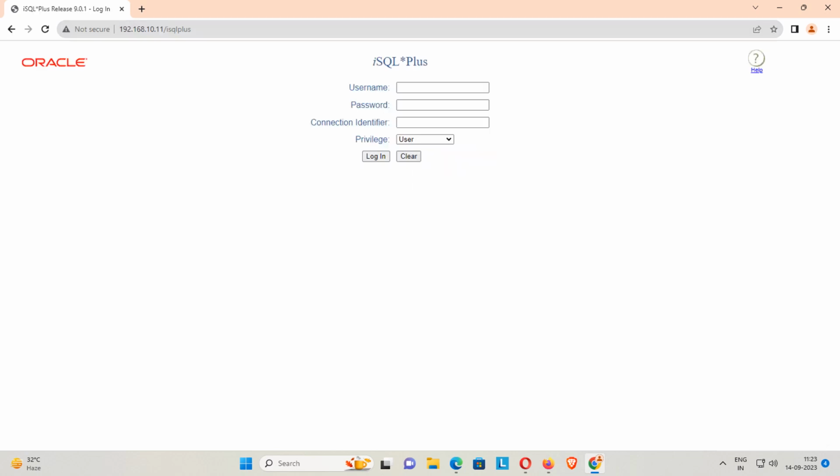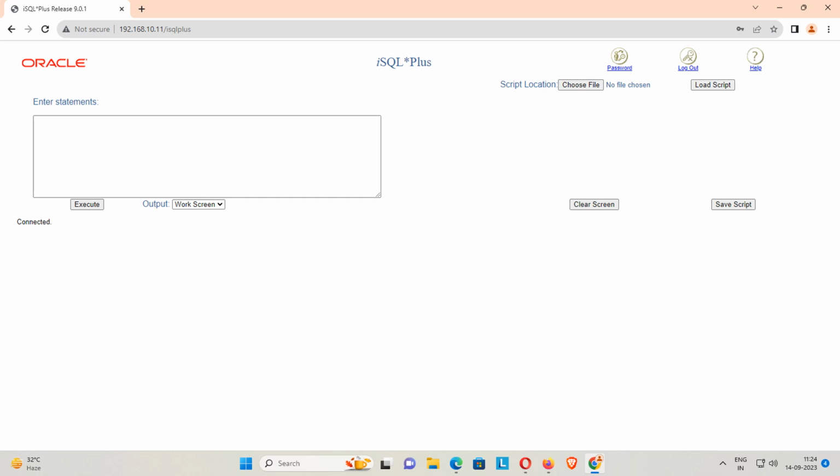Now as we press the enter button, the screen of the Oracle interface will open, and it will ask for the username and password. In my case, the username is SCOTT, and the password is TIGER. Again, as we log in, we will get the interface of Oracle server. Here we can see a block. In this rectangular box, we can enter the statements which we want to execute.